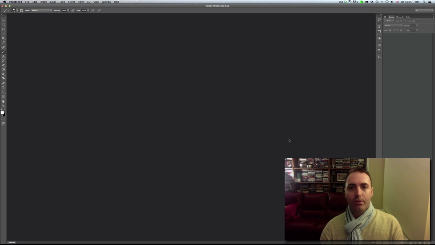This is the latest version of Photoshop at the time I'm recording this, which is the 17th of May 2013. For those of you who are not familiar with Photoshop, on the left side you have the tools such as the paintbrush, the cloning tool, the eraser, the blur tool, the text, and so on, and colors at the bottom. And on the right side you have different panels, and because we're going to be talking about layers, we are going to have only one panel here, which is the layers panel, obviously.